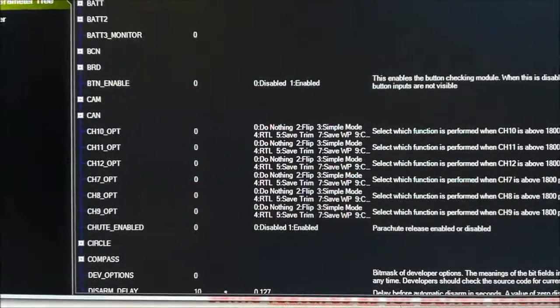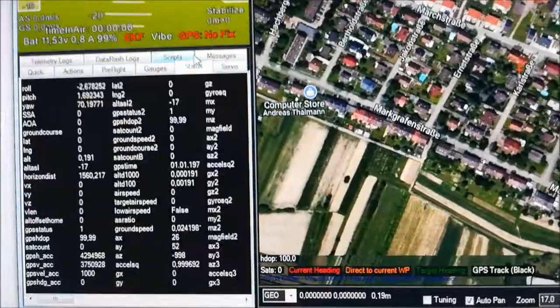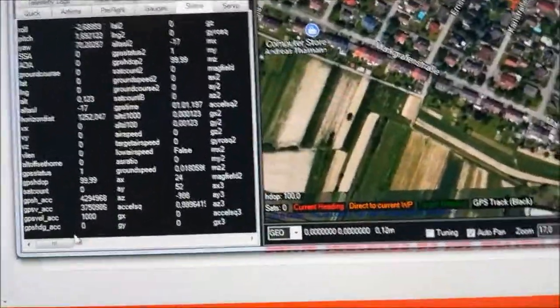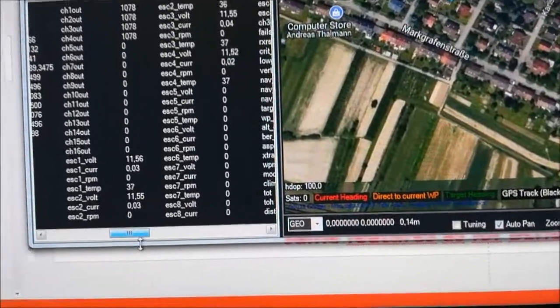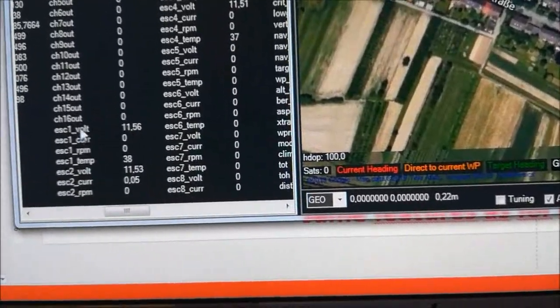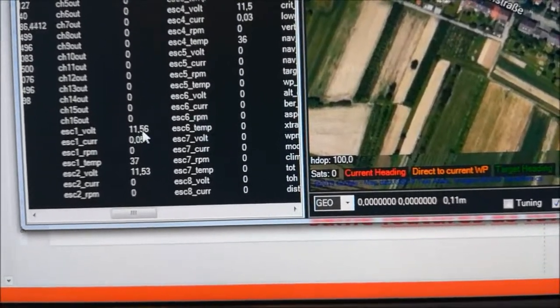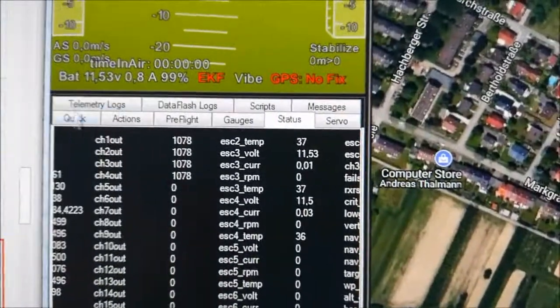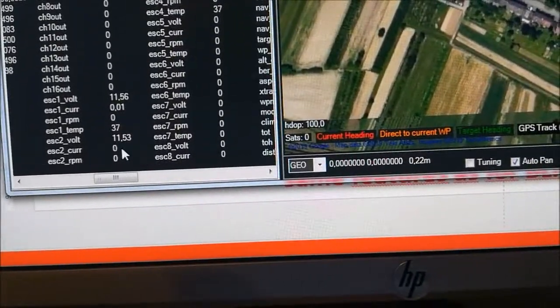And let me now show you what you can see in the Mission Planner. We can go here to the status section and look for the ESC data, and it's here. So you find now these entries, ESC 1 volt, and you see that the battery is connected, so it reads a voltage of 11.56, and here for comparison, this is the voltage read by the power brick. So there's obviously a consistency here, and the other values are fluctuating at small values right now.